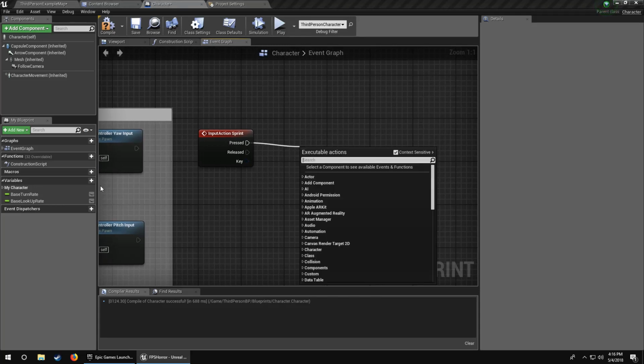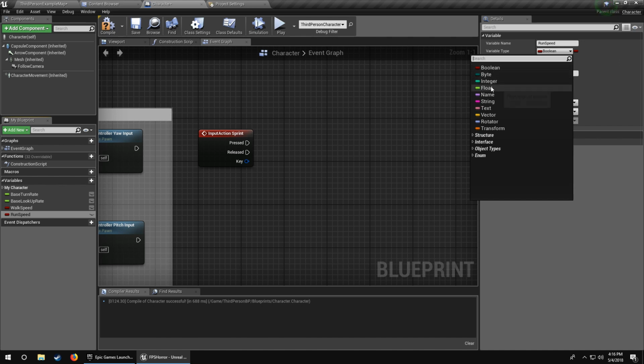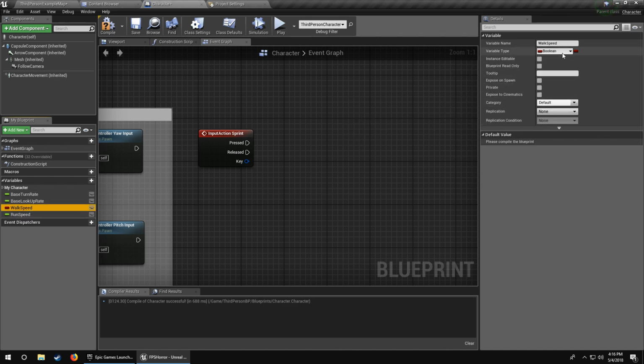So when we sprint, let me quickly add a few variables, walk speed and run speed. So with the run speed, it'll be a float, the walk speed will be a float.